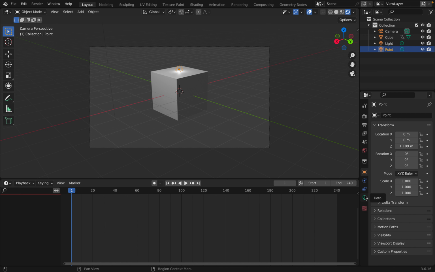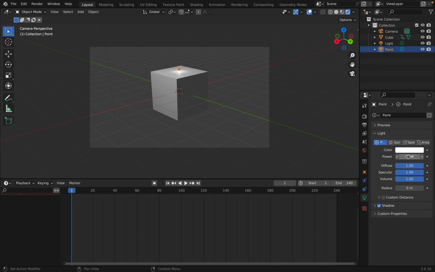I can change the color. You see, any of these parameters that I have right here that are gray, and I'm going to go to this data properties window down here, I can actually change. And if I want to add a keyframe of one of these, I can just press I. And as you can see, this point light has been added down here.